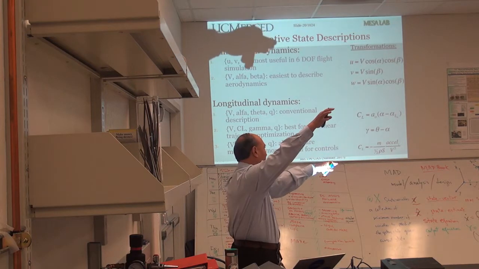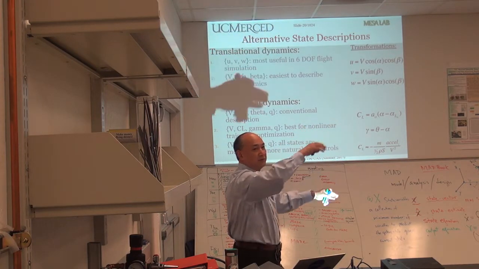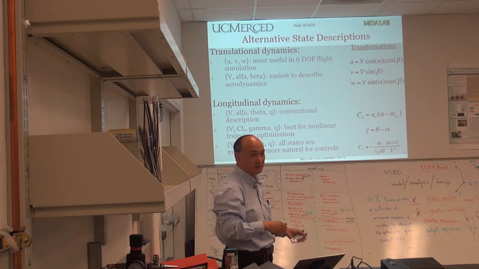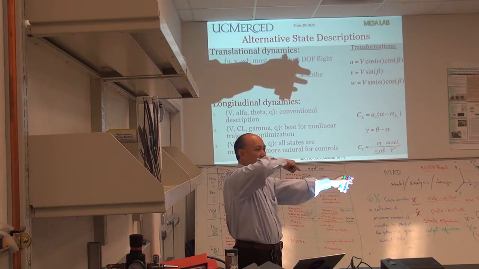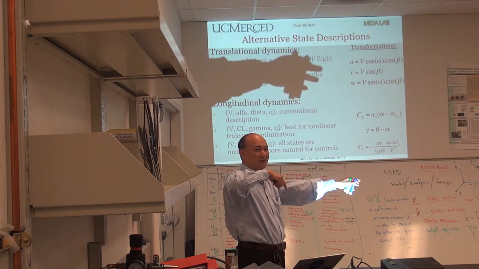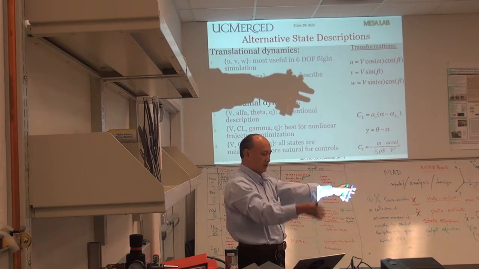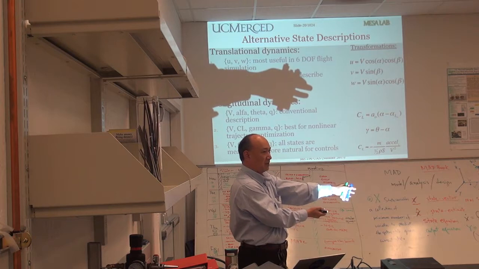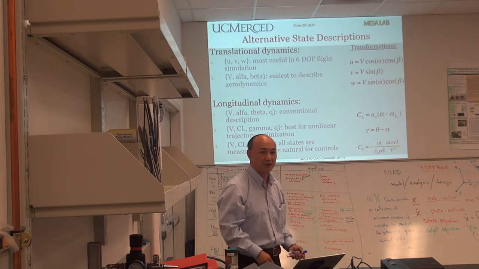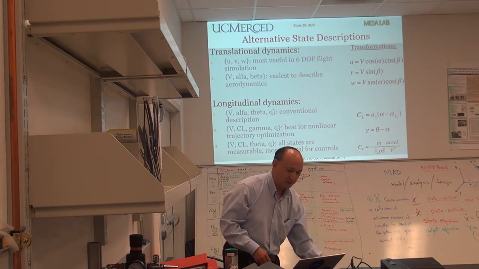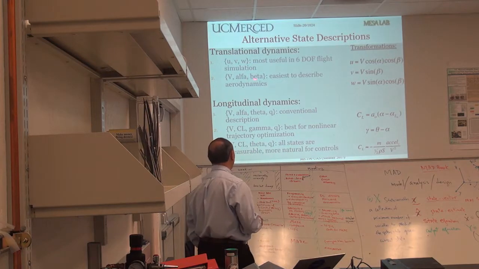The speed vector there is never the same. But this angle, total angle, is the square root of alpha squared plus beta squared, right? The total angle. But we project to the plane, and in the projection there is alpha and beta, right? So I hope this is clear. So this is called V alpha beta.